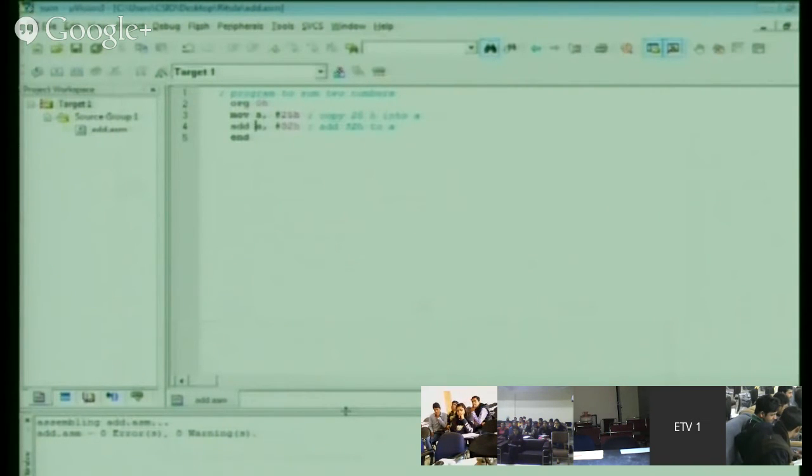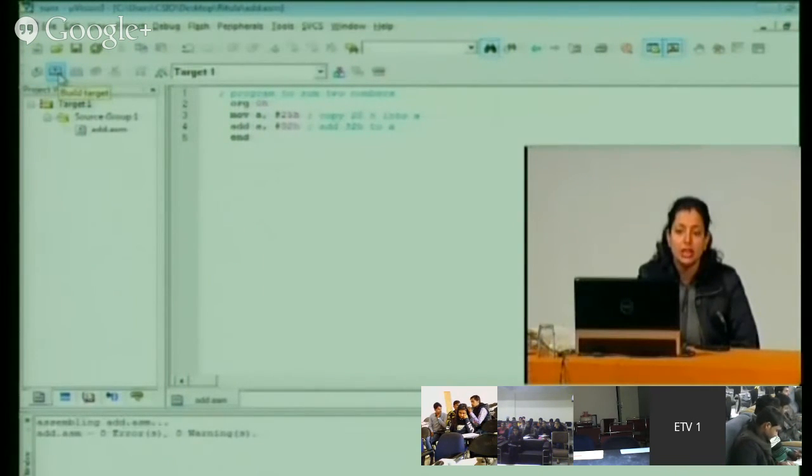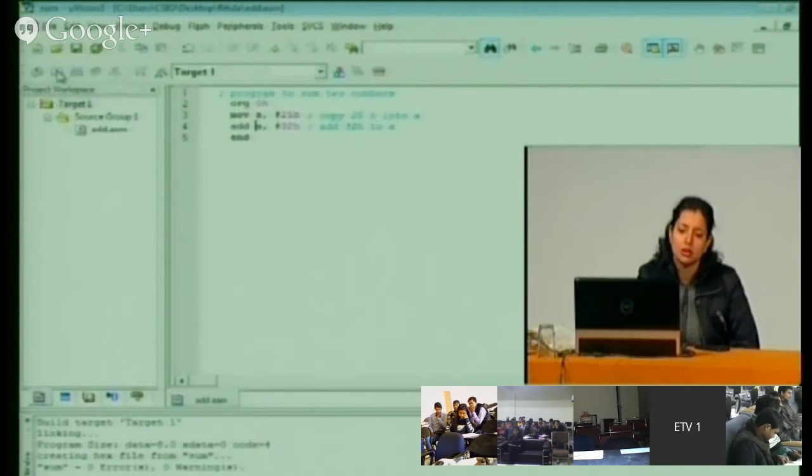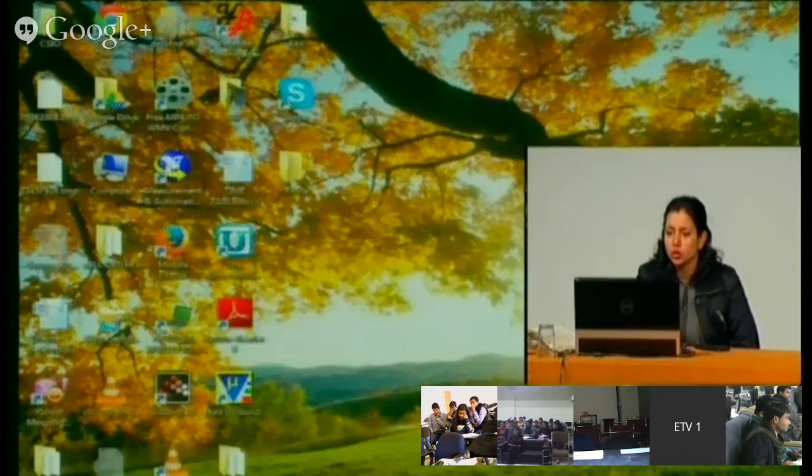Now once you have checked create hex file, again go to translate current file and next build target. So see the output window, creating hex file from sum, and sum has been created. That means your hex file has been created, which is ready to be downloaded now to the microcontroller. And in case you want to see your hex file, you can see. So on the desktop, I had made one folder in which all my files are there.